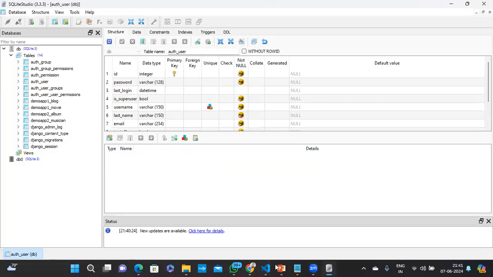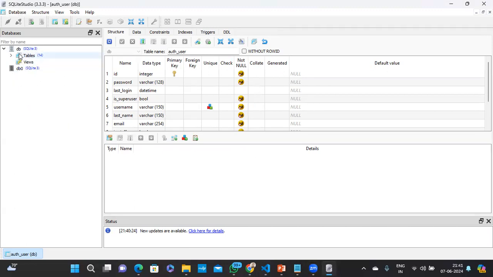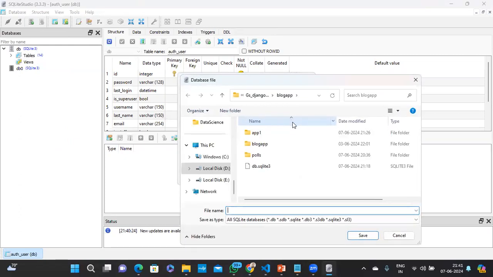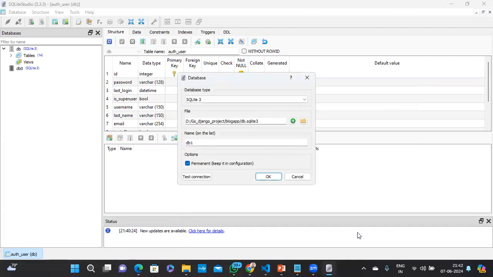Let's see, I'm just connecting this database. Okay, so now this is the Django application. This is the app structure, the project structure, with two apps in the project. Here you can control the whole project. The default is the SQLite DB, but you can also change it and save.